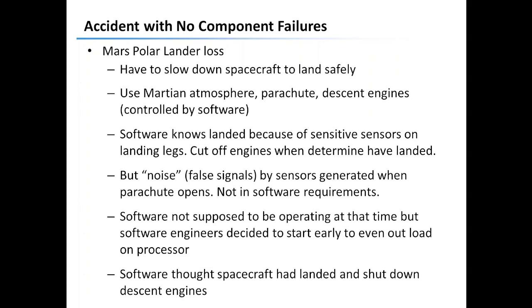That wasn't in the software requirements. They were never told about that. It may have been that the hardware engineers all knew about it. Probably they thought the software wasn't supposed to be operating at that time, so maybe they didn't think they had to tell them. But the software engineers decided to start the software early to even out the load on the processor, so when it got that noise from the sensors, it thought the spacecraft had landed and shut down the descent engines. Now, if you look at that, nothing really failed here, again.